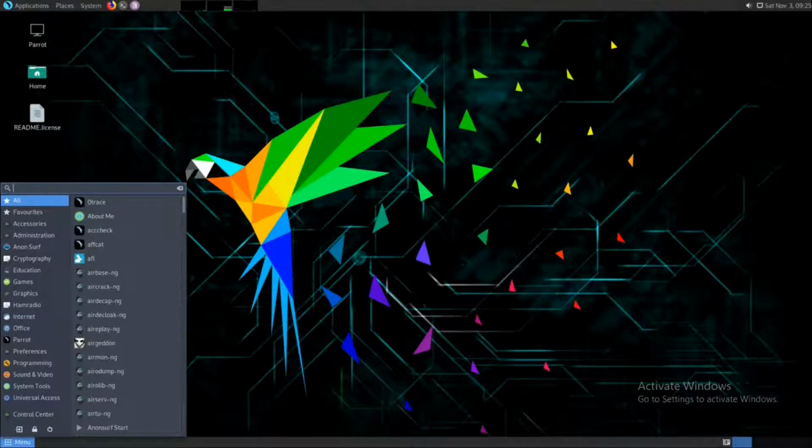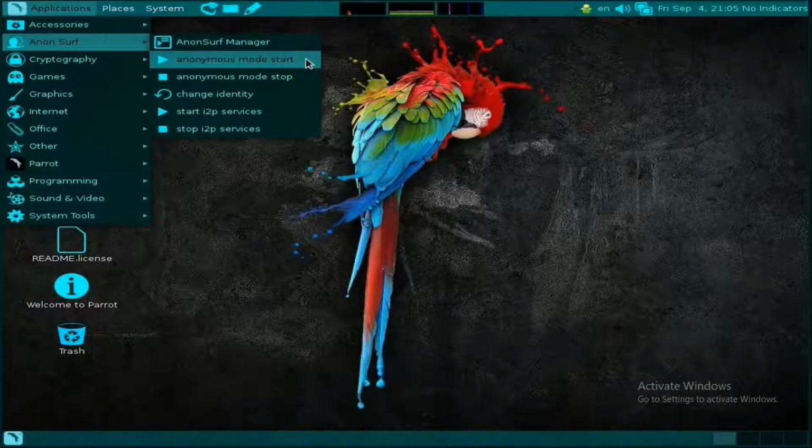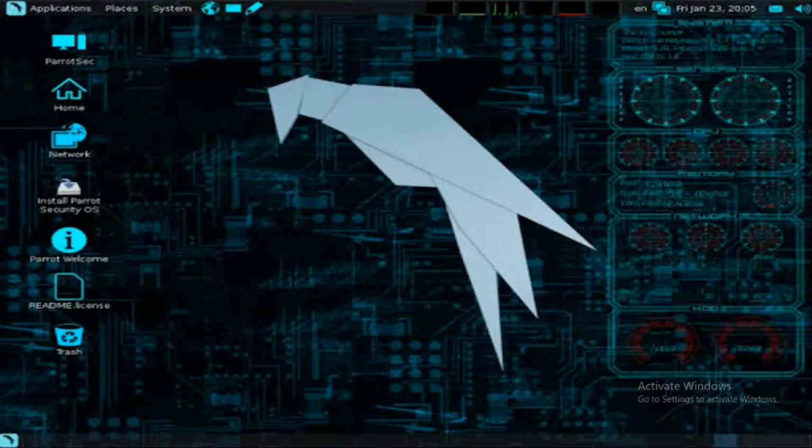So you can see here the interface of Parrot will look like this. You can convert this into an inline kind of interface also. If you want to convert it into next, you can convert it to inline also. You can convert it into any kind of interface whichever you are comfortable with. In this way you can customize the interface according to your requirement. This is another feature which I like the most.